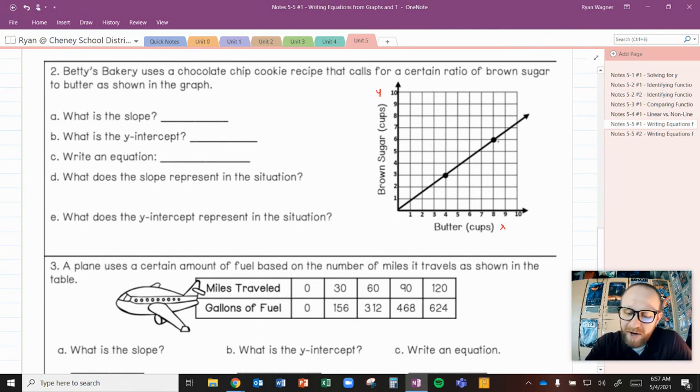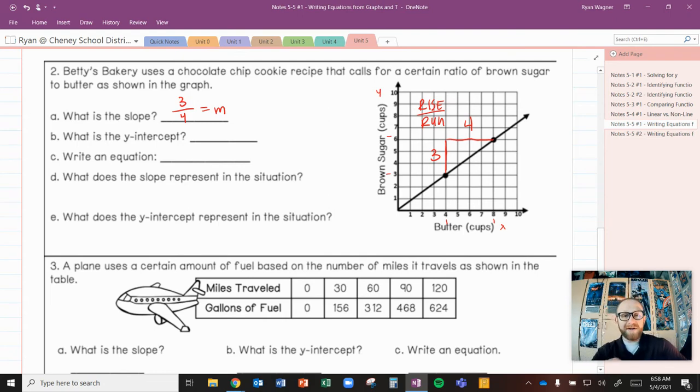So our slope, we are given 2 points here. So I'm going to do rise over run. I'm going to draw my triangle connecting the 2 points like this. Okay. I'm going to count my rise, but I need to check my scale first. I go from 3 to 6. So that gives me 3. My run is from 4 to 8. That is 4. So my rise is 3. My run is 4. That is our slope, and that is m.